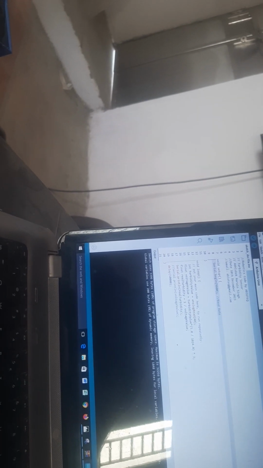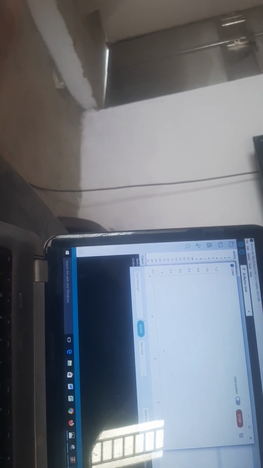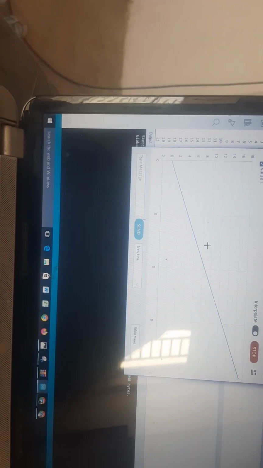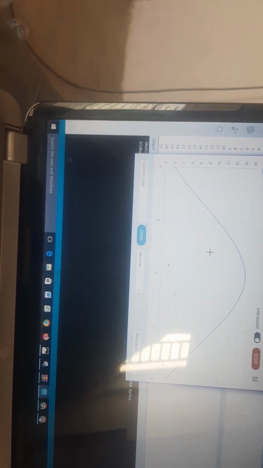Then I have to see the plotter. So the data is interpolated, and okay, now we can see that the data has been generated, and this is one point, but if I remove it, we get another point.